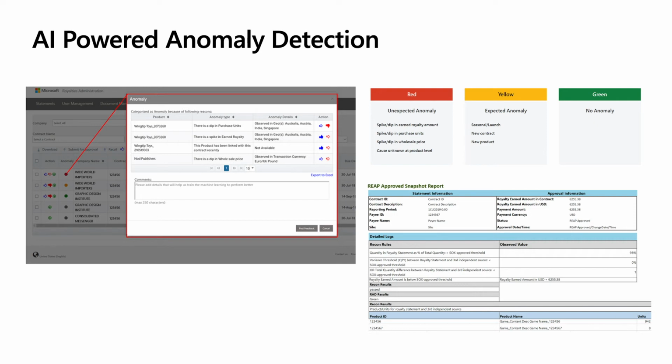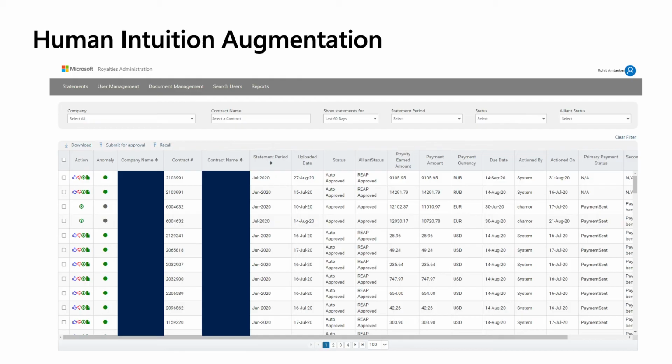So based on this framework, we deployed machine learning and artificial intelligence using Microsoft's own AI stack. And then we ran every statement below a certain threshold. And again, we talk about the happy path, to see if the statements can go through it. What you see on the screen is how our statement portal looks. This is a portal where approvers and reviewers come to look at the statements and release them for our partners' consumption. Upon release of these statements is when the payment happens. So this is a check before the release of the payment.